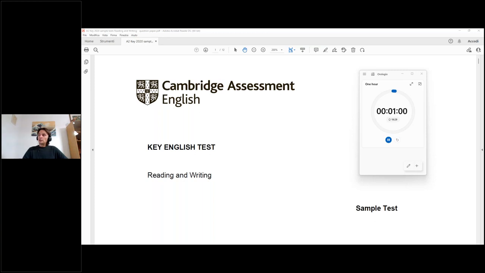You have 1 minute left. So you should get ready to turn in your work. This means make sure you send me your text messages on WhatsApp, okay? Don't forget, I need your writing exam, your emails on WhatsApp. So you have to send me a text. We have about 30 seconds.